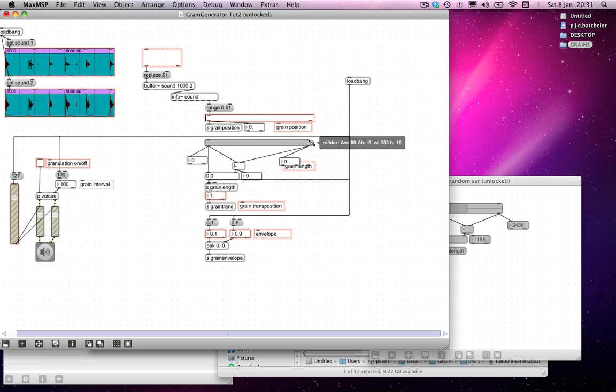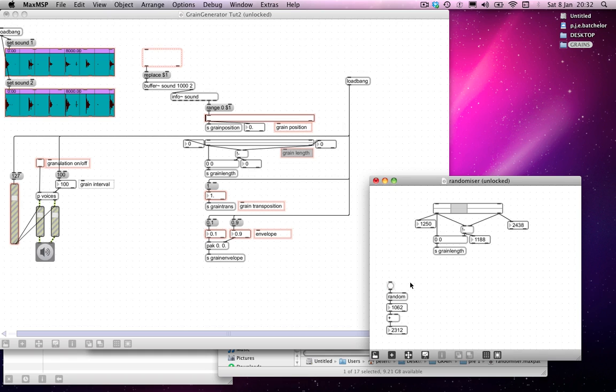So we'll just pull it out so that it's roughly the same length as the original, and obviously I'd neaten this up so that it was a bit tidier. There we go. But again, this remains our grain length controller. Just put that there.